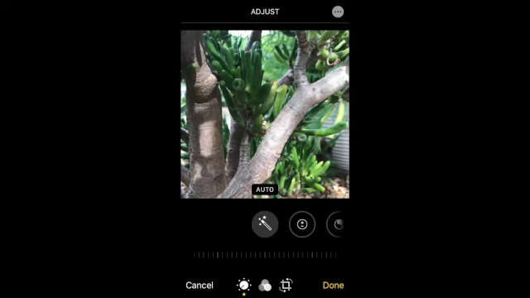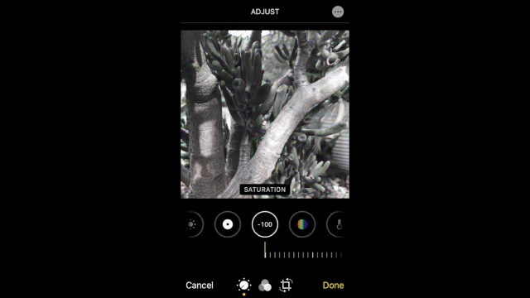Now I'm going to play around with the color and the lighting. The first thing I want to do is go to the saturation and lower it all the way so it's black and white. Now I'm going to have a good look at that image. There's a couple things I might want to try. It looks a little bit dark to me, so I think I want to raise the brightness a bit, maybe halfway. About halfway is 50.